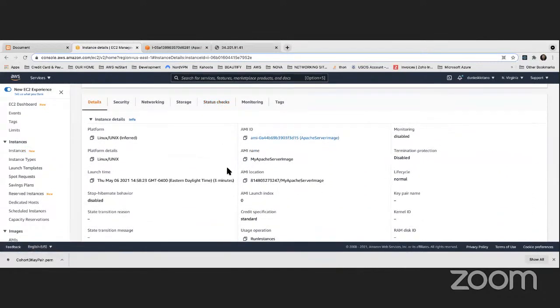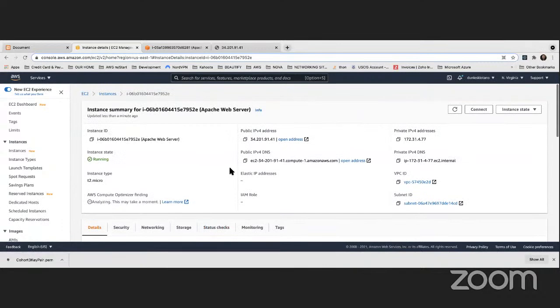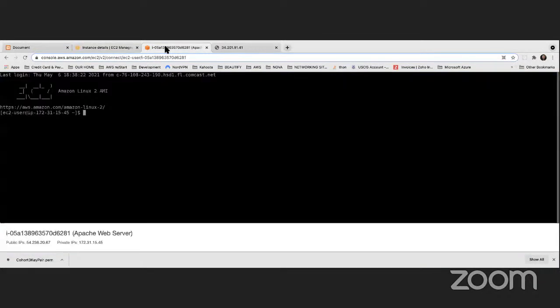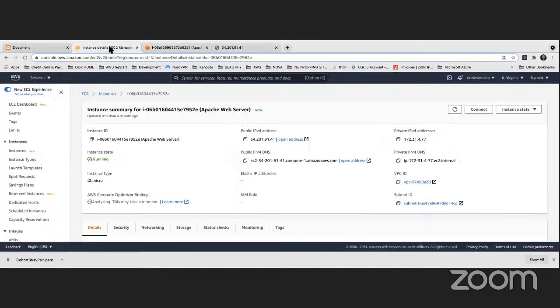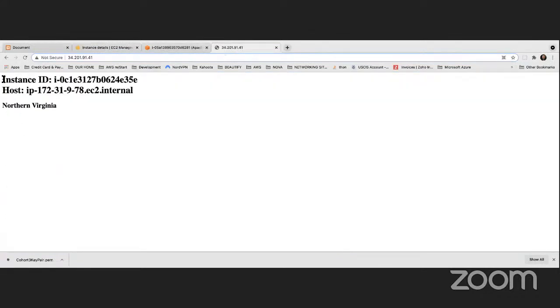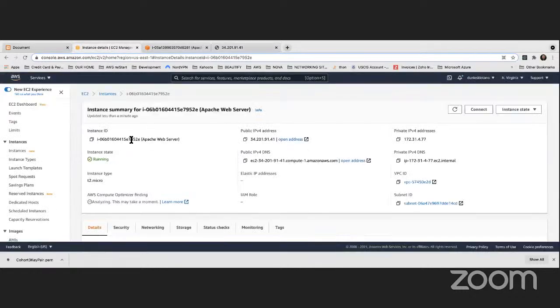Let me take a look at something here. So the only problem that we have here, specifically with an Apache server, is that once you do that, it will save the settings of that particular instance where we got the AMI from. Because if you take a look at the instance ID of this guy, it's E35E952E. It's not the same instance.